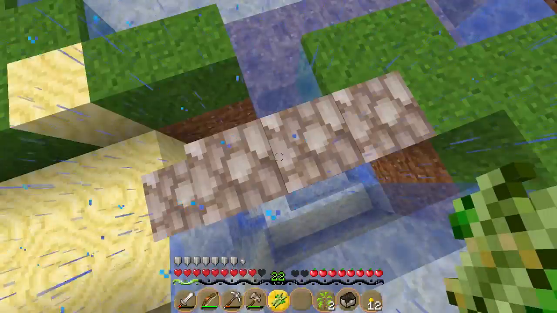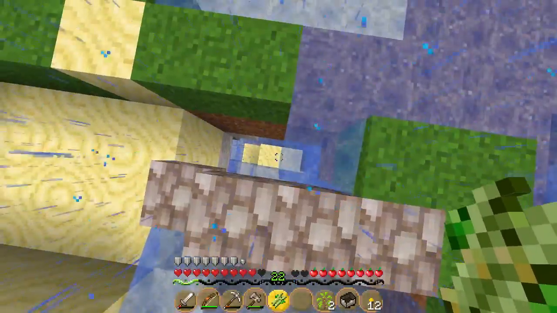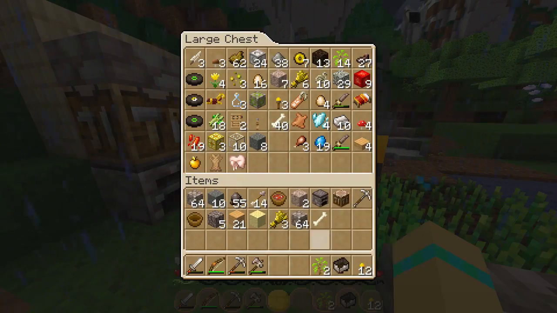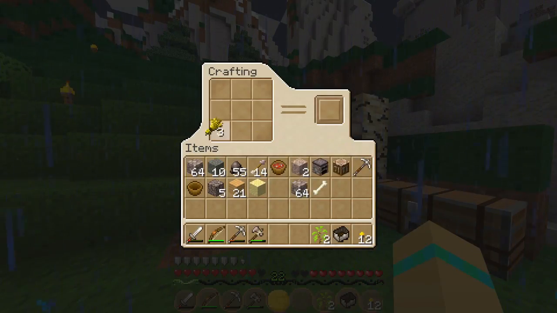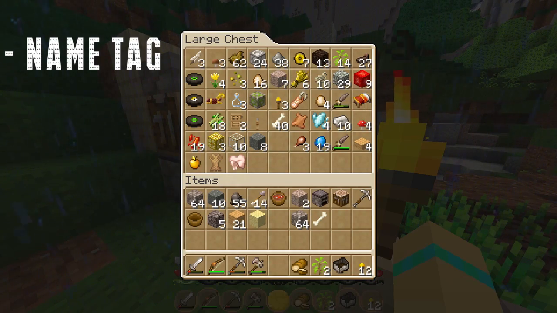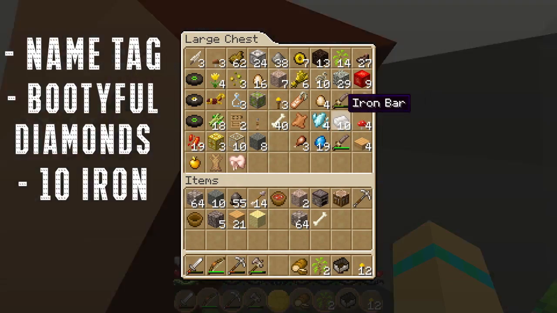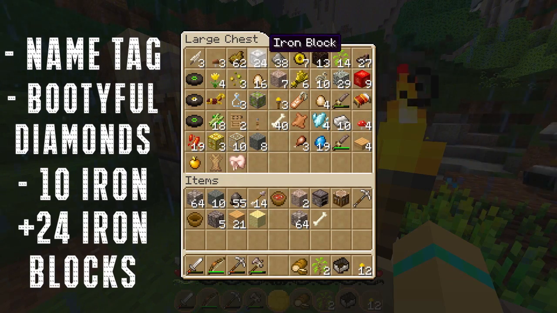Now, if you look underneath this bridge, we have an amazing water flow and some cave. It's actually all natural. Nothing man-made. We explored that cave and got a bunch of cool stuff. We got like 4 diamonds already. We have a name tag from the dungeons, 4 diamonds that look very beautiful in this pack, and 10 iron. And guess what? Not just 10 iron, but 24 iron blocks.